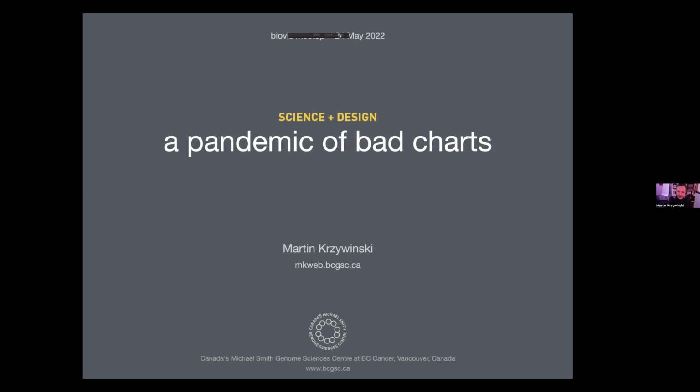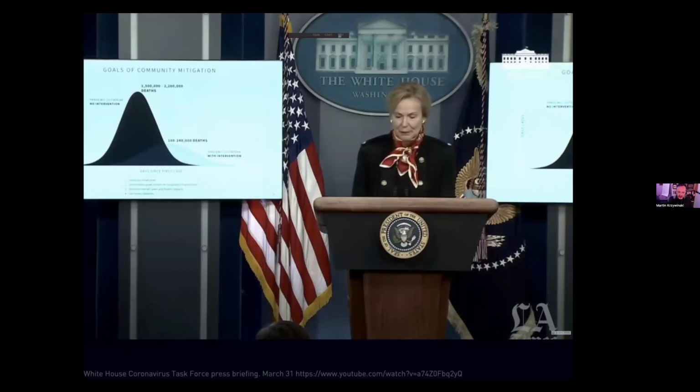The pandemic of bad charts started with a pandemic. And I remember watching this White House briefing and looking at this chart on the wall and dying inside a little bit. Some people get COVID. I get the sense of a horrible hollowness when I see very, very bad charts.